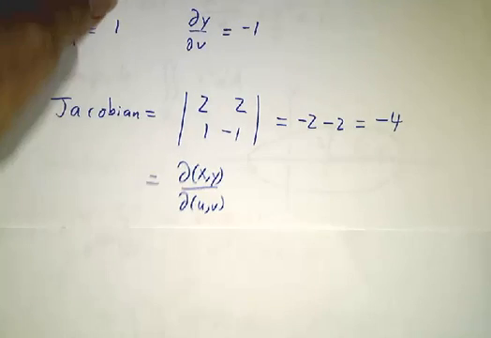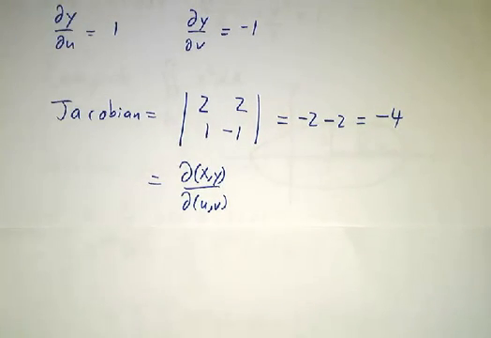Notice that the ratio of the areas is not negative 4, the ratio of the areas is 4. What goes into the change of variable formula is the absolute value of the Jacobian.